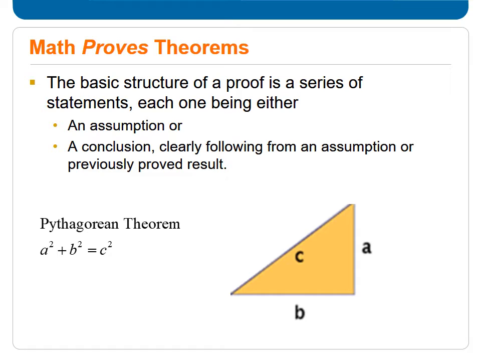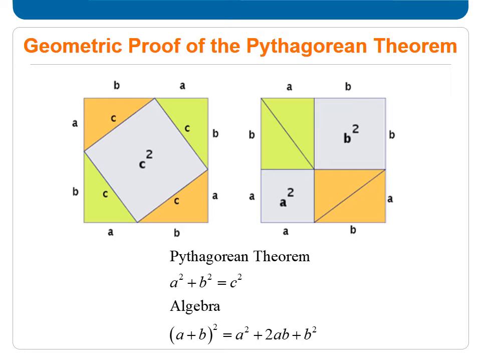As an example, consider the Pythagorean theorem. A right triangle has a 90-degree angle like the orange triangle here. The Pythagorean theorem states that the sum of the squares of the two side lengths of a right triangle equals the square of the hypotenuse. Here is an example of a mathematical proof. Use the algebraic relationship of the quantity (a plus b) squared. Rearranging the shapes, we see that the sum of a squared and b squared has to be equal to c squared. In math, knowledge is that which can be logically proven.